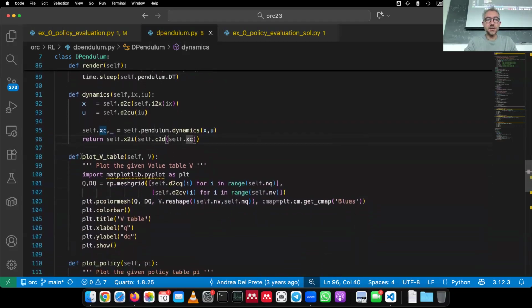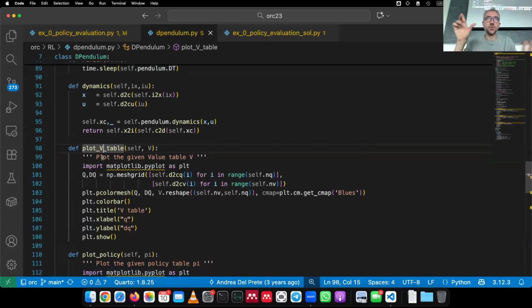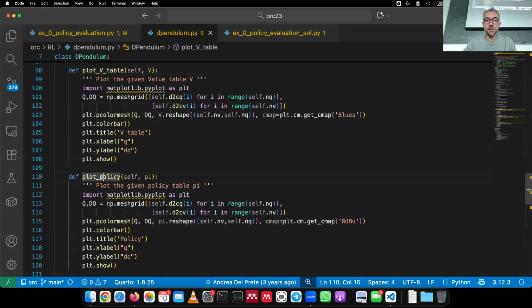And then last, we have a couple of functions for plotting the value function associated to the pendulum using a two-dimensional color map. And similarly, we have another function for plotting the policy function, again, as a two-dimensional color map. So these are just utility functions for visualizing what's going on inside the algorithm as we compute stuff.